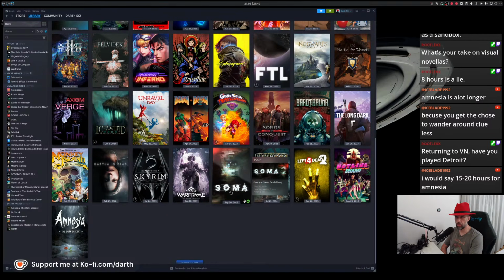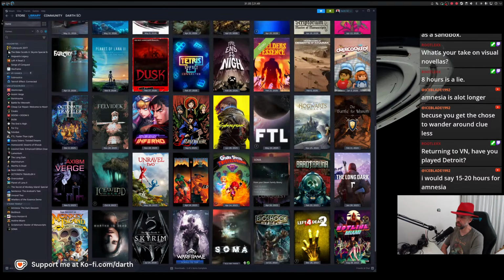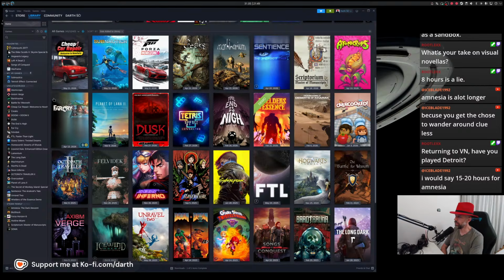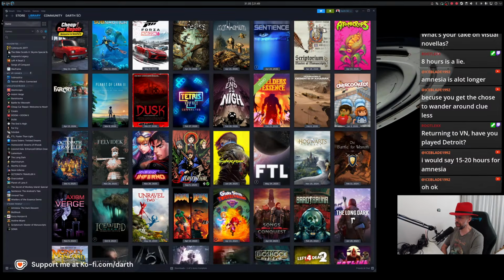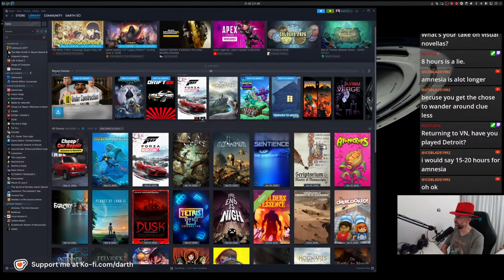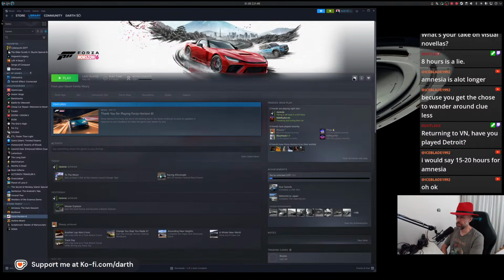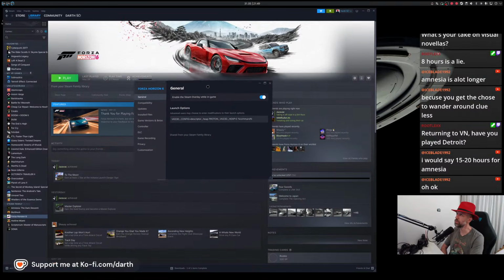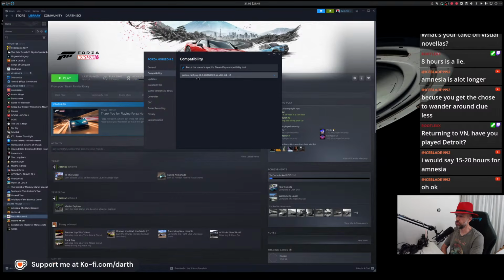The issues were generally with Proton and the game crashing, and I had to, well, I changed a couple of commands. But in the end, I had to use the CacheOS Proton and the descriptor keep thing, which is apparently not supported on Nvidia, but it makes the game not crash.